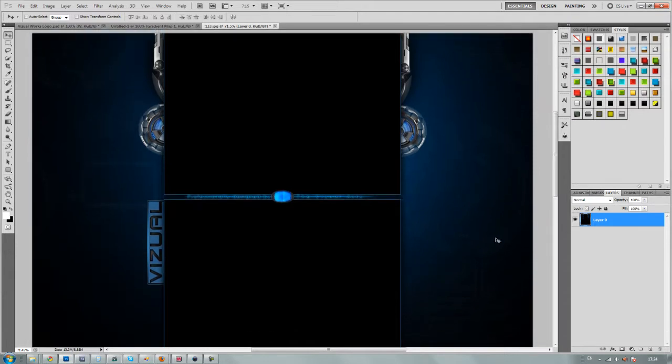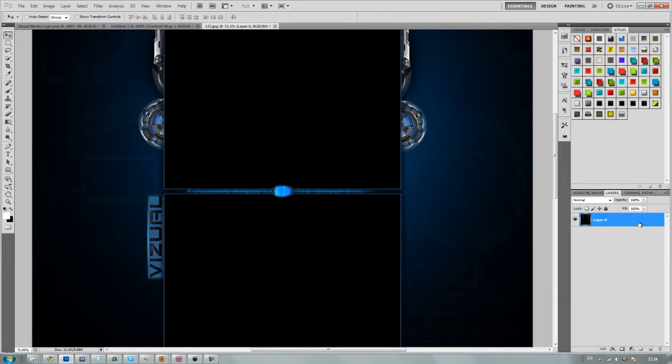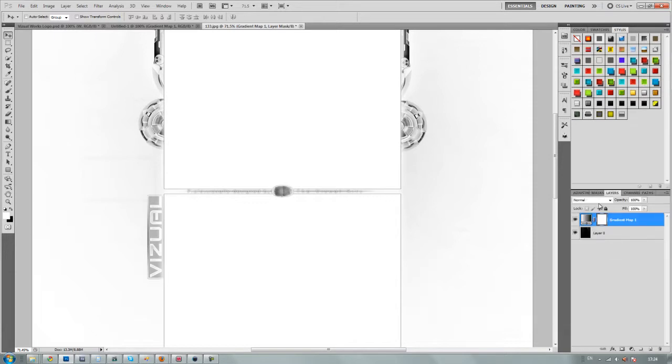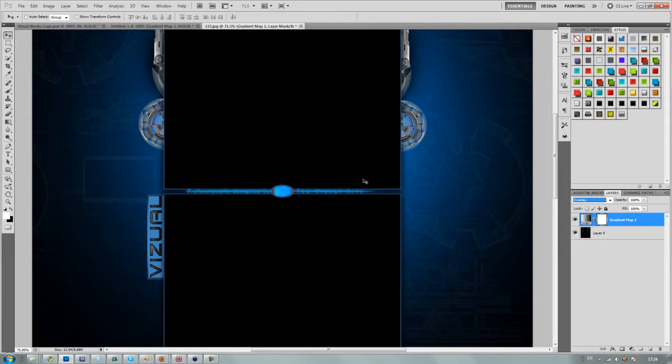So gradient maps, basically, I'm just going to go over what they are. If you want to add one, you go down here and select gradient map. And as you can see, it looks a bit weird. Now, basically, what it's doing is that's highlighting the light points and that's highlighting the dark points. So if we just go back to the layers, you need to put this as an overlay or a soft light. I'm going to put it as an overlay for now. As you can see, it's highlighting the dark and light points in different colours.